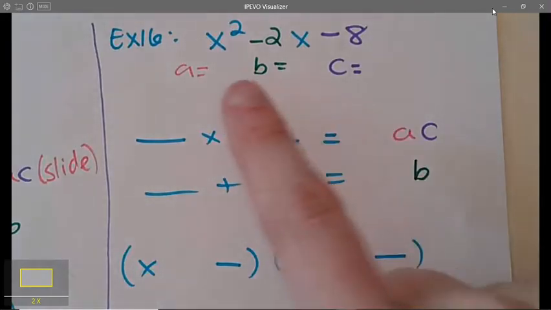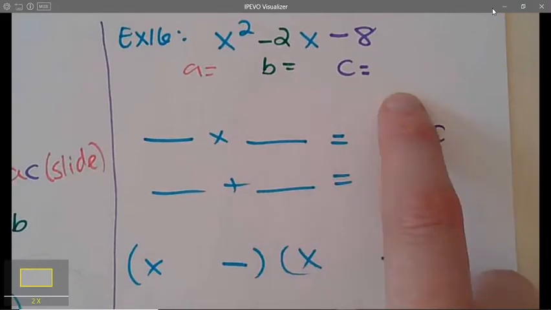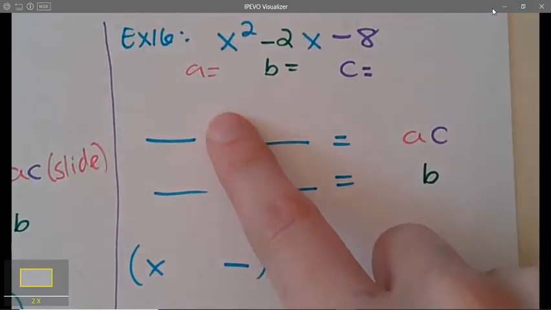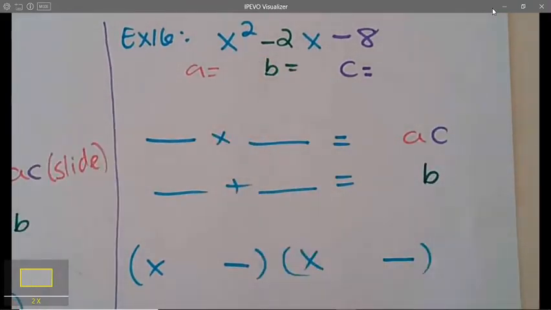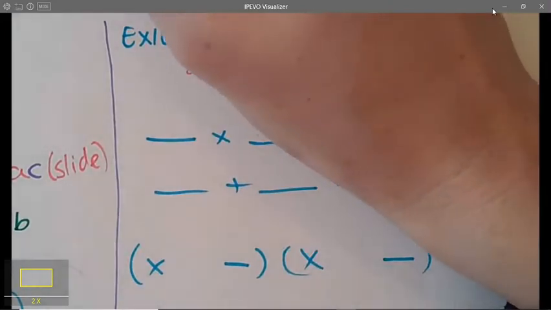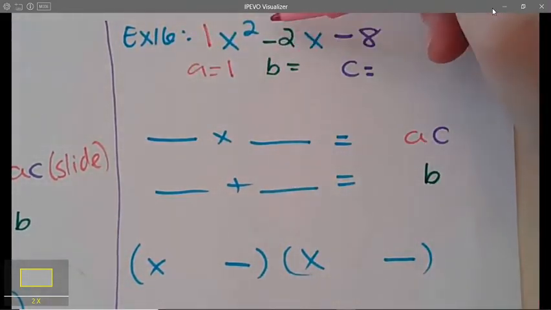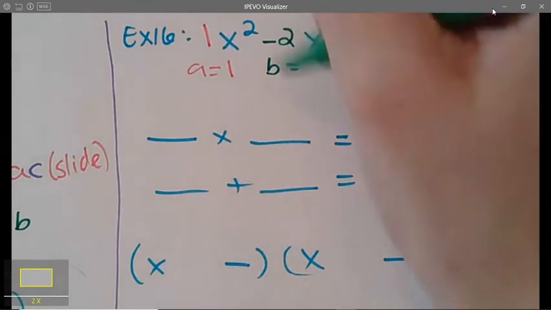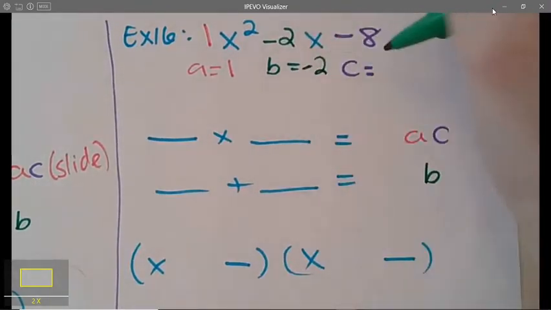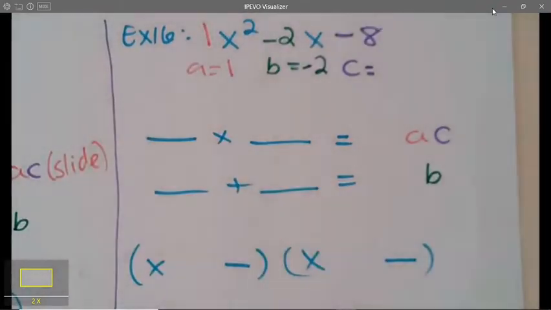So remember you guys, the first step we're going to identify the a, b, and c, which a is the number that is in front of the x squared, which since I don't see one there's secretly a one. So a is one. My b is the number that is in front of the x term or my linear term, which the number in front of the x is negative 2, and then the c term is the constant term or the term without the variable, so that would be negative 8.